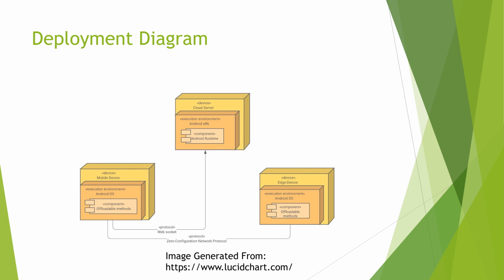The deployment diagram depicts the type of devices used and the type of environment being used in the device for execution. The Android mobile device on the client side is connected to the cloud server using WebSocket and the edge device using Zero Configuration Network Protocol. The execution environment in the cloud server runs Android x86 image.